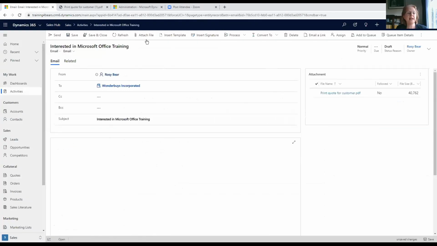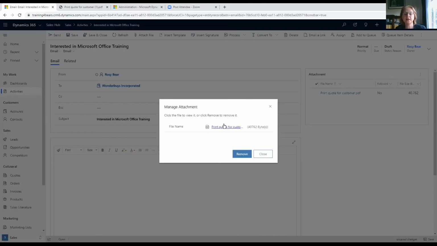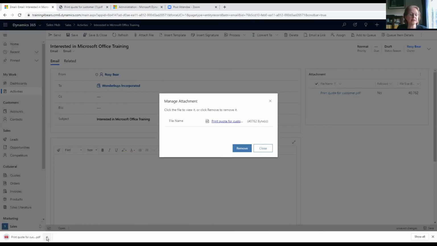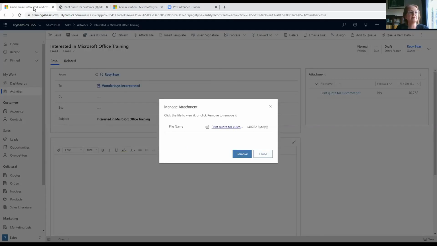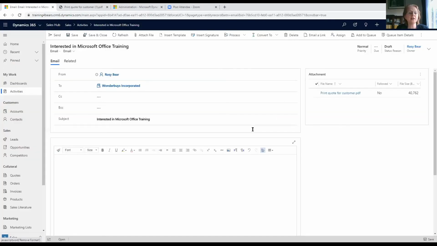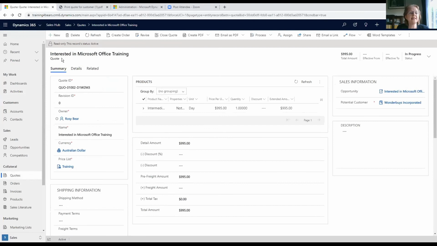So click here, it's gone straight into email and you see we have got this quote already attached. And if I look at that attachment, we've got a PDF document. Again, this is the absolutely vanilla version. Obviously, normally it would have your logo and some other text and so on, but this is a document that we have got that we can now send to the customer. I'm just going to close that and then I will go back. So this is the quote.